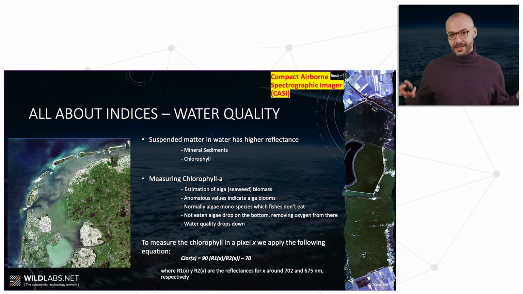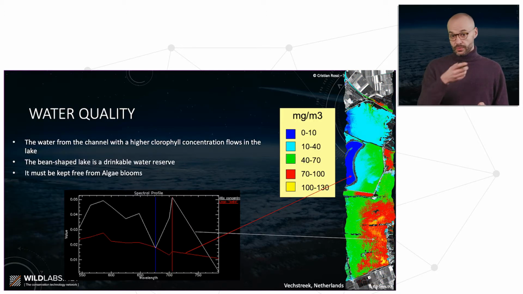Algae means a higher quantity of chlorophyll. And by studying the quantity of chlorophyll in the lake itself, we can understand whether there is a good drinkable quality or a poor drinkable quality. We see this in this plot. What is probably remarkable here is the spectral profile that we see. This is linked to a concept that I described before, which is the spectral resolution.